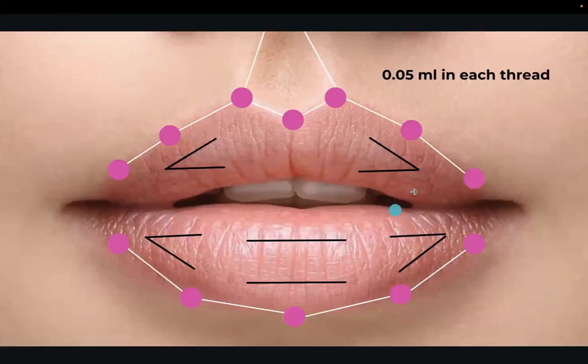So for lips, we teach the line and fill method in training. And so how we do this is we kind of put dots all over the lip, and we're going to be lining this vermilion border, and then we're going to be filling it. On average, each little thread is 0.05 mLs, or if you do backfill it into an insulin syringe, it's a total of 2.5 units on the insulin syringe for each line. Again, this is a complete generalization, and every patient is going to be slightly different, and you do want to cater your procedure to your patient, but at least it can give you a foundation of where to start.